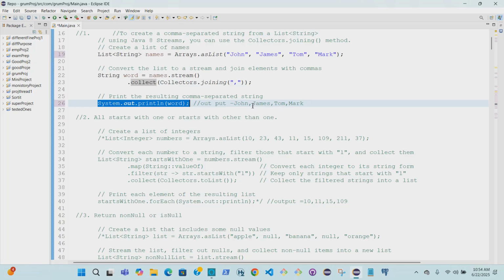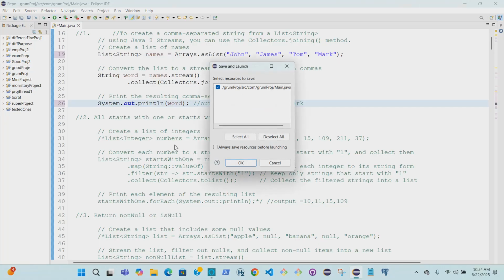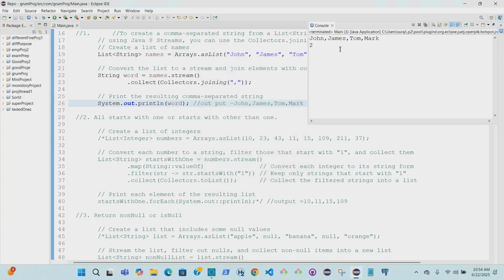This is the requirement: you have to separate them by comma. So let's execute this code and see what happens. Let me run this code here. You see John, comma, James, comma, Tom, Mark. So it is as expected.